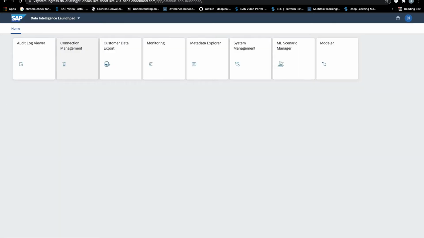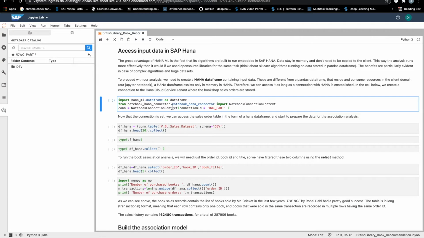If I had the notebook on my laptop, I could still connect. The syntax to connect would be just a little bit more involved, and I would need to provide here the DWC host, port, username and password, etc. So once we are connected, we can load one of the DWC tables to a HANA data frame with this line of code.